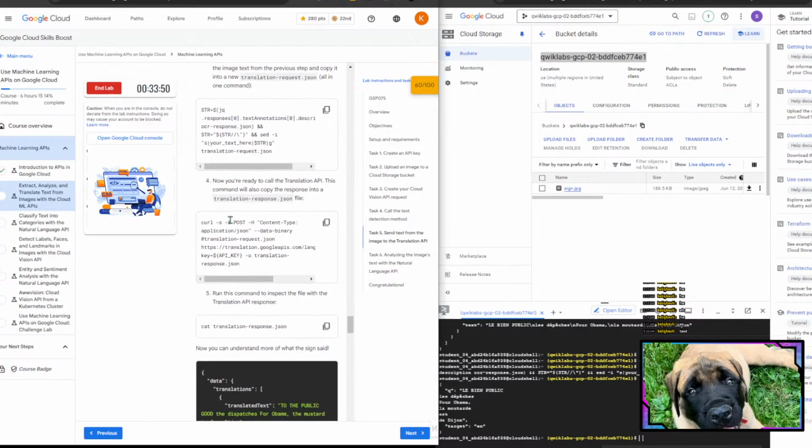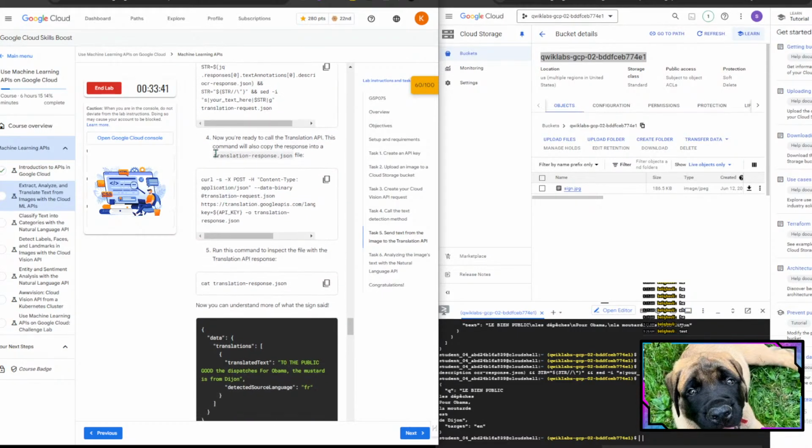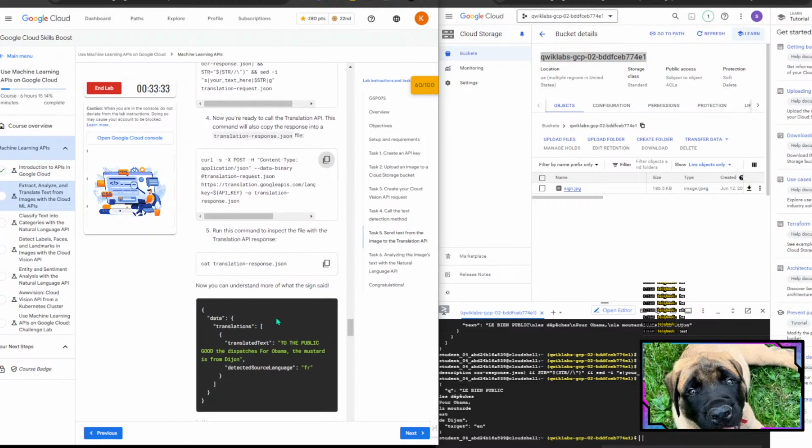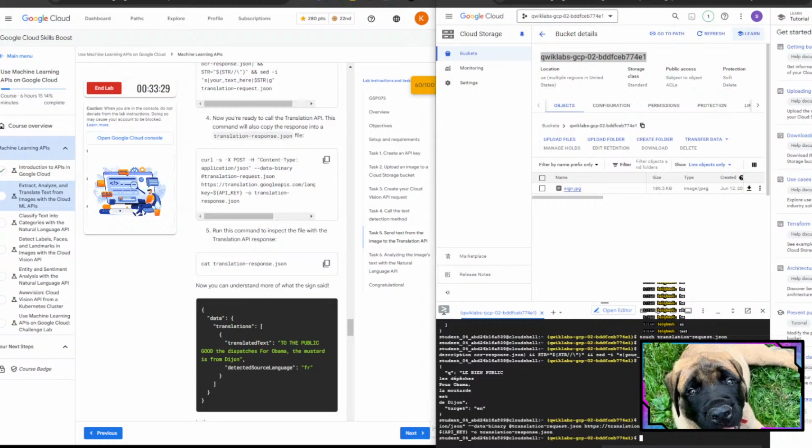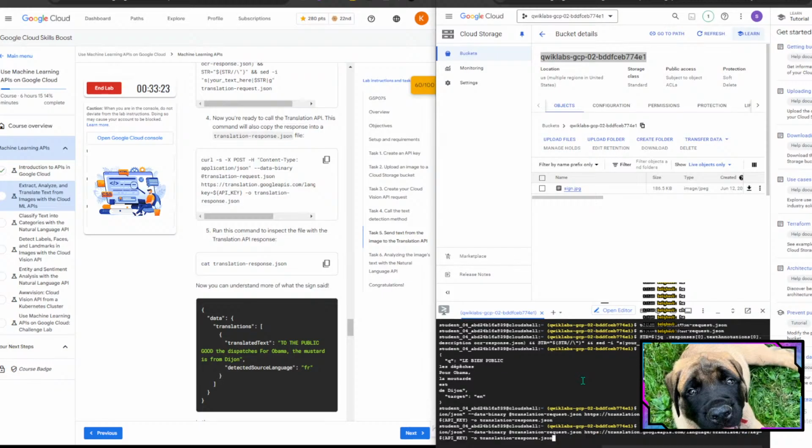Pretty cool. Now you are ready to call the translation API. This command will also copy the response into a translation response.json file. Okay, so copy this script or command, whatever. And now we call the translation API.